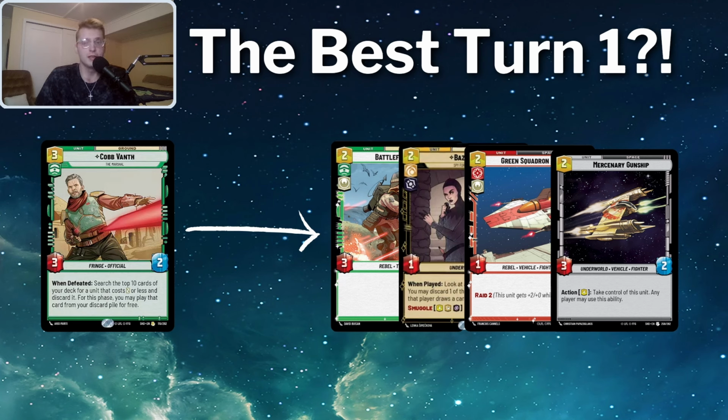You can play him for 2, and then he dies right away, and you get to search the top 10 cards of your deck. Discard one of those cards that costs 2 or less. A unit, I guess, not just a card. You can't play an event, right? I discard it, and then you can play it for free for the rest of that phase. And so that's really good because it's essentially another 2-drop that you can play on turn 1.